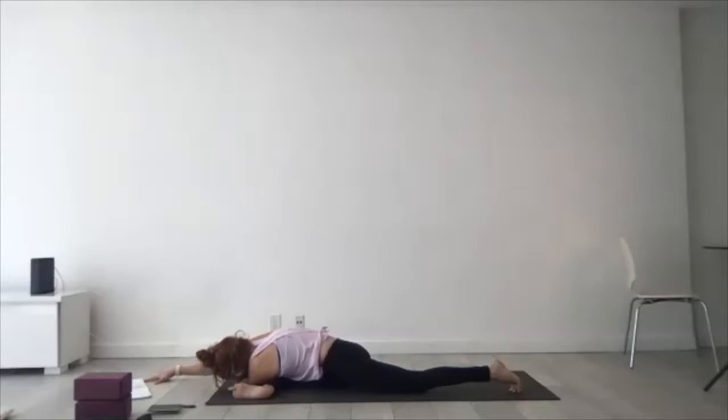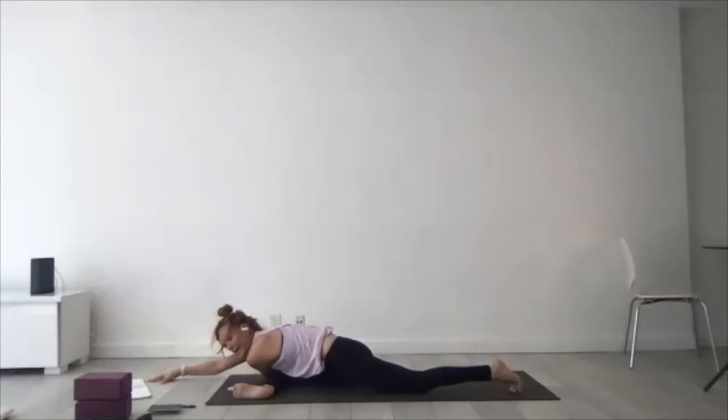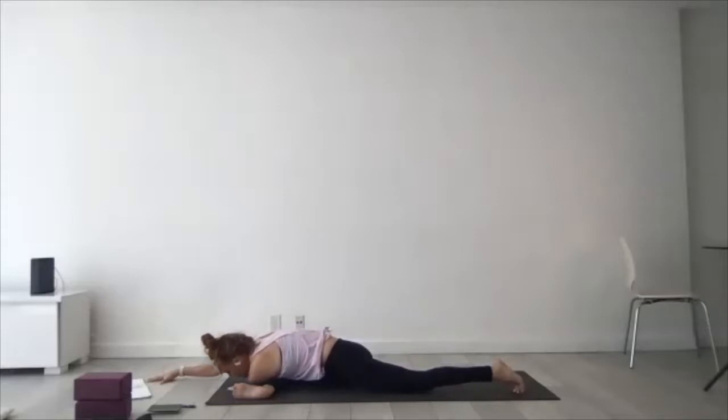Stretch into the front of the room wherever you are. Pulling your right hip back in the opposite direction. Drop in, melt in, get a little bit flatter. Walk it back.